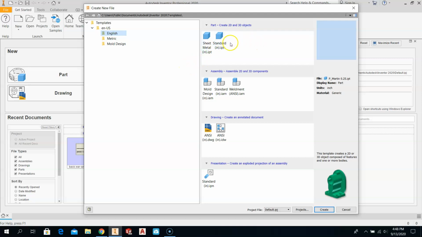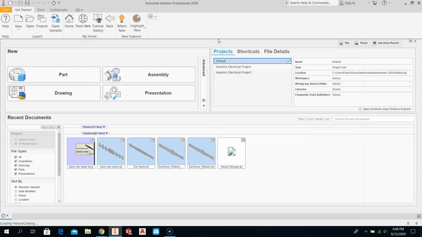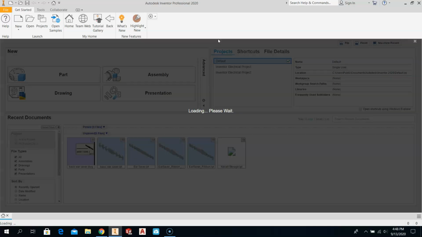Now there's two ways to open programs. I double click most of the time. You can click and then create. Whatever is highlighted down here is an option. So then create. Like I said, I'm going to double click. And what that's going to do is open up the standard built-in template for inches. If you saw the IN after that for English, it takes a little bit to open it up. Your towers are a little bit faster than my laptop.